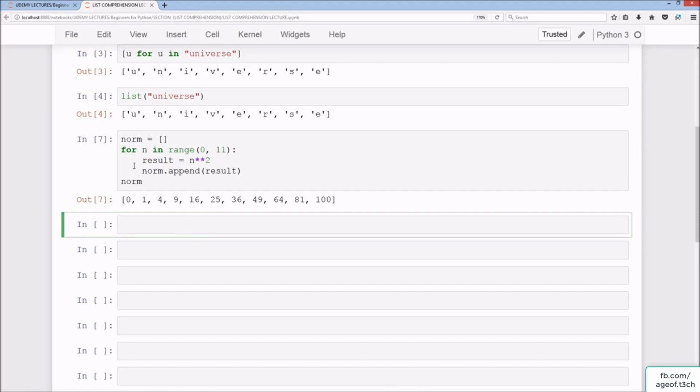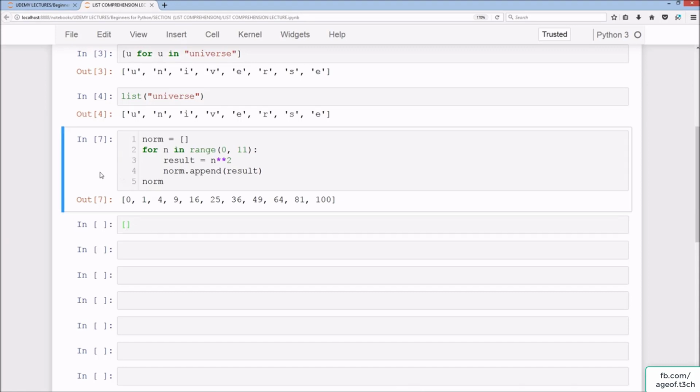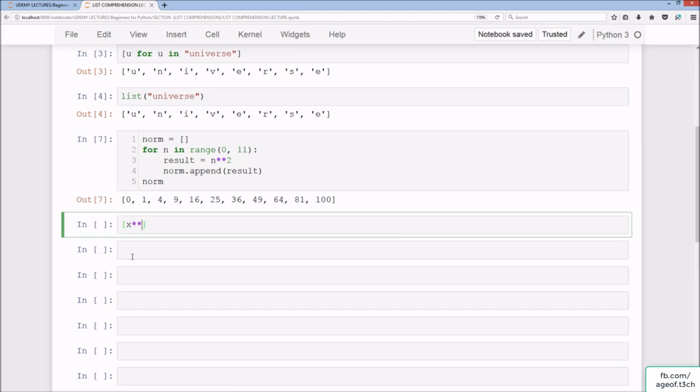So how would we convert this into a list comprehension? Here we have 5 lines of code, which is quite lengthy. We can do this all in one line. Let's do x, so we do the calculation here for x in range 0 to 11.